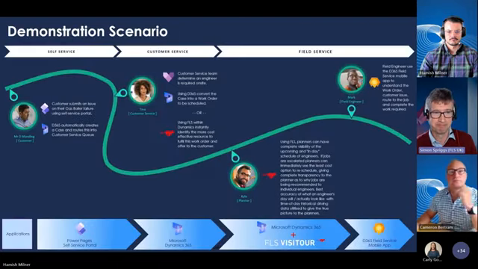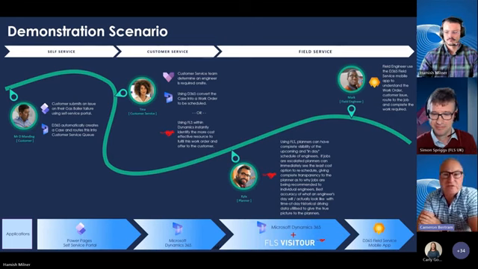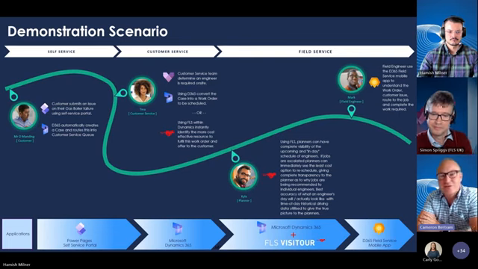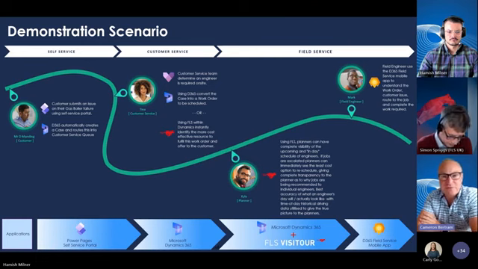Back to you, Cameron. Okay, thanks, Simon. So we'll do a couple of demonstrations today, firstly from Microsoft Dynamics and then from an FLS perspective. To set the scene for the demonstration, imagine this scenario where we have a customer. We have Mr. Demanding, top left, who has a gas boiler failure and has logged that issue perhaps on a self-service portal or an app, but ultimately a case has been automatically created and routed through to the customer service team with Tina.